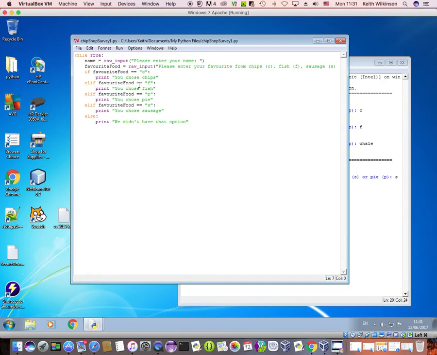So in the next one, we're going to take a look at this while true, which isn't very good. That just means forever. Maybe we don't want to do the survey forever. Maybe we want to stop the survey after we've had 10 people answer the question. And we're going to start looking at numbers as well as strings or words.